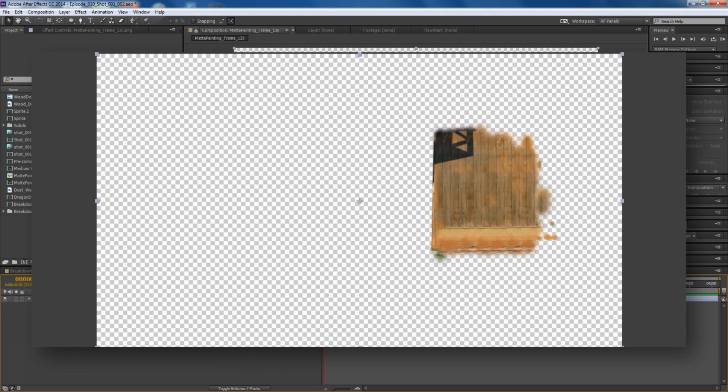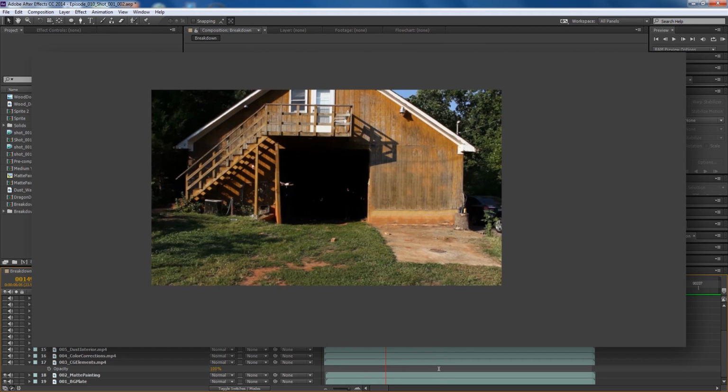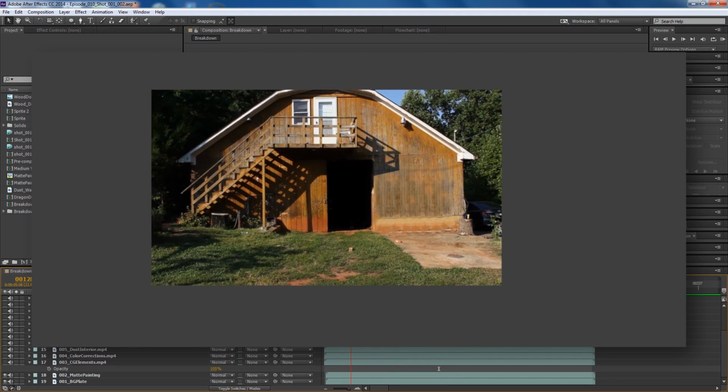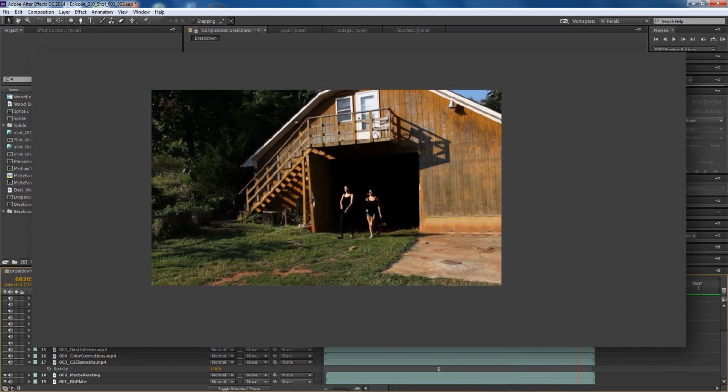So now we have a barn that does not have a door, and how that was approached was doing a matte painting. So I took a still frame of the footage into Photoshop and used the clone stamp tool to make this still frame of an empty barn wall, and I added that shadow in myself. So then I took that still frame with the transparent background and 3D tracked it in After Effects using the After Effects 3D camera tracker to that wall right there to get rid of that door.